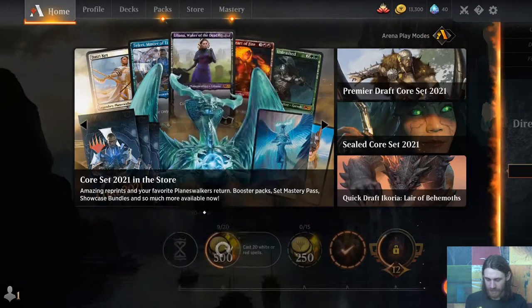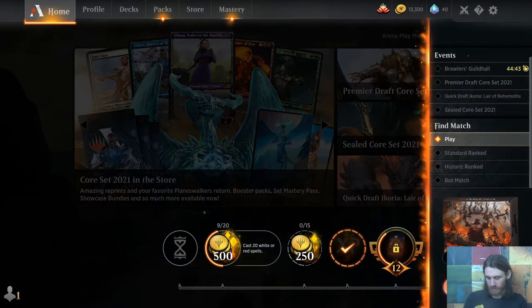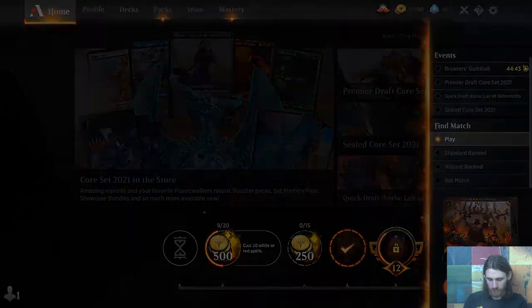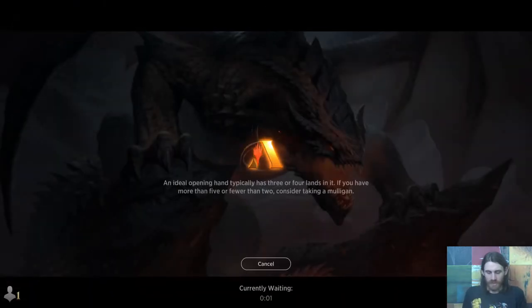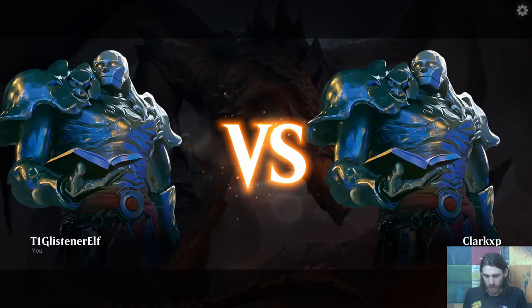I have a sneaking suspicion that... maybe I caught him at a bad time again. He's on, but maybe in the middle of a game. So that's a bit of a bummer. All right, we'll try it again later. Oh, that was quick. That was real quick. Hi, Clark. Gonna keep this Karn avatar forever.